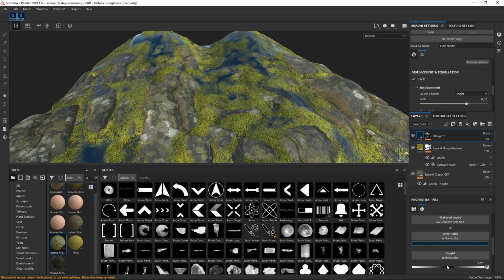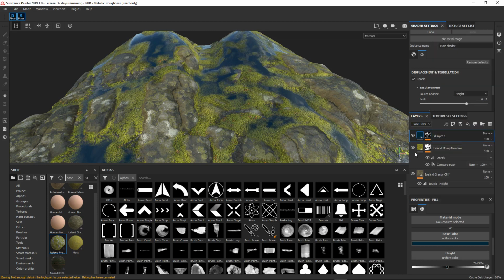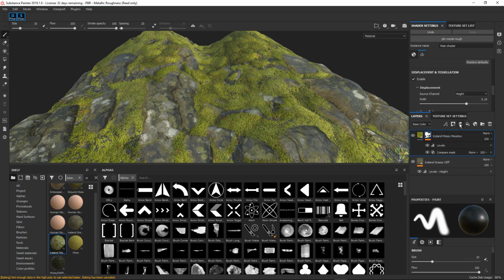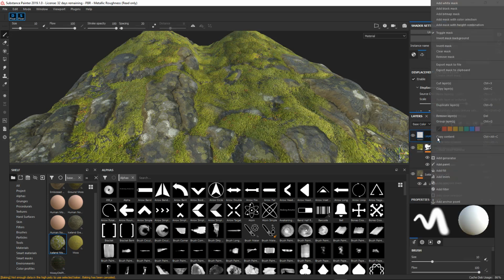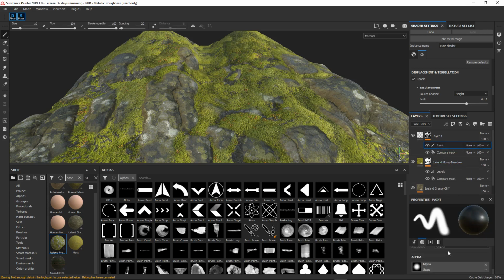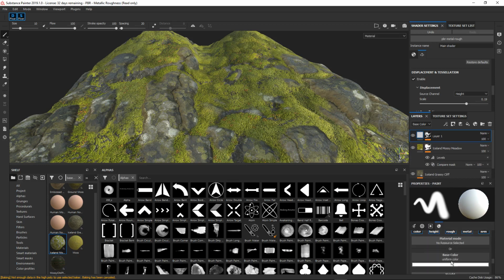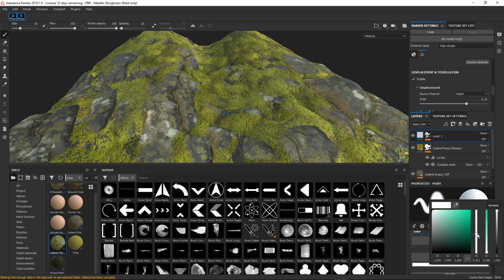Okay, so I did this completely wrong with this layer. But you guys see what I'm trying to get here. So let's remove this guy. I'm an idiot, just delete it. Let's add a paint layer here. So with our paint layer, we're going to add this height mask. Move, kitty, please. And now I'm going to add paint here, and I should be able to set my brush parameters here.